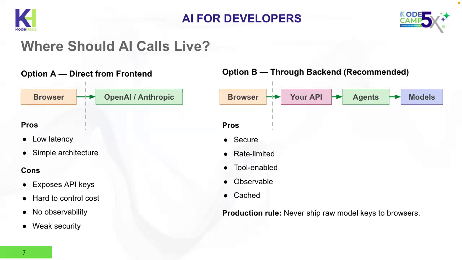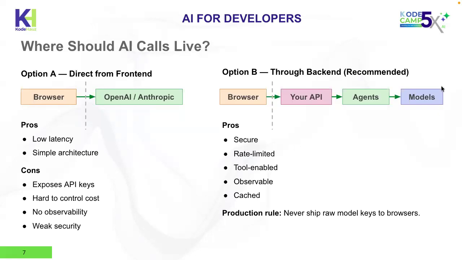Then you can implement observability. You can link it to Langsmith or Langfuse, right? Or any other observability platform, and you can be monitoring what is going on. Then the last thing is you can cache those things. Even though OpenAI, Anthropic, and Co would also provide some bit of caching, you can also do a bit of caching on the front end. But typically, caching is best done across, right? We'll talk about caching later on.